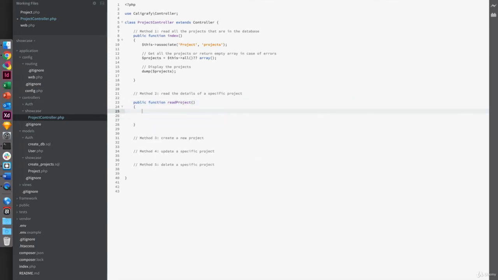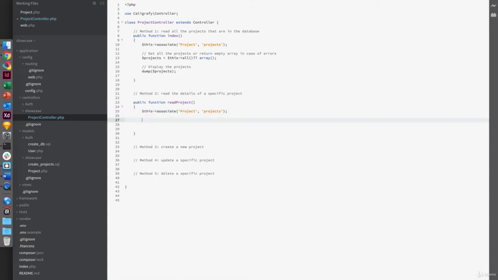Okay? And same thing, we need to first choose the context. Associate the context, we do exactly the same thing. I am still doing Postgres again. So projects, no S, because it's the model, and then small caps projects to indicate the table. Now that I have the association, okay? Now I need to get the ID from somehow, from the URL or what have you. But right now we don't have it. So let's take it step by step.